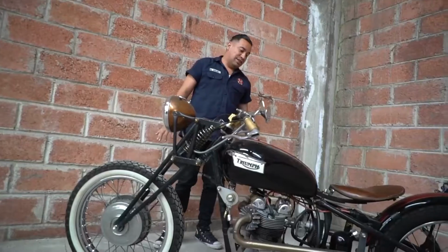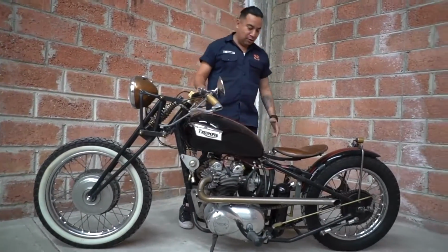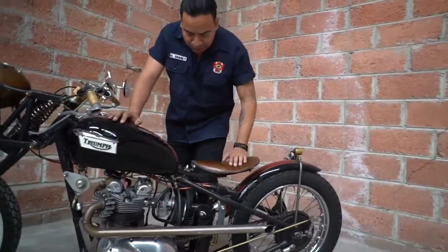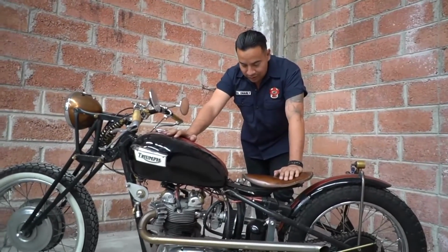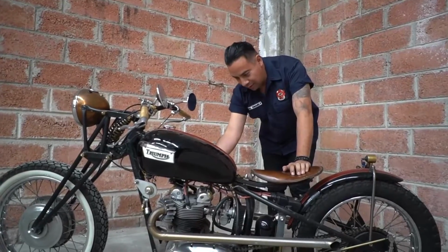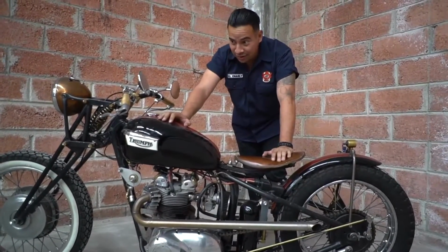So this is my everyday ride. This is a great bike. It runs great. About the ignition, I am not running a battery. I am using a little 9 volt battery that is inside, behind the tank. It runs great. It's just what is necessary.